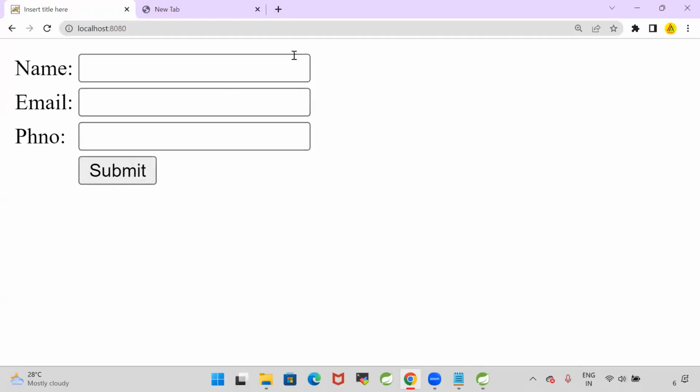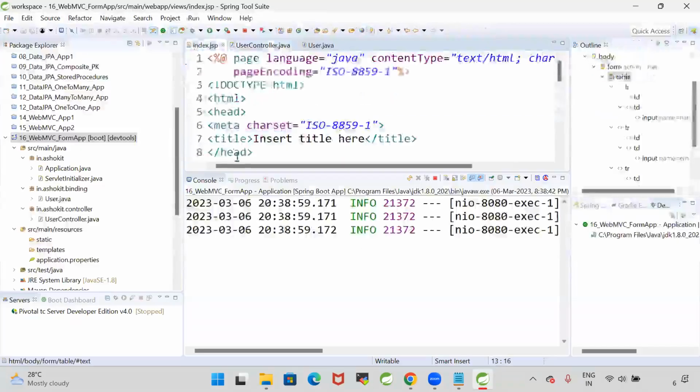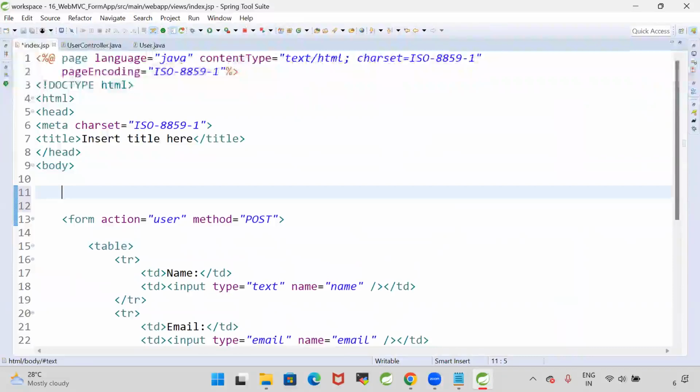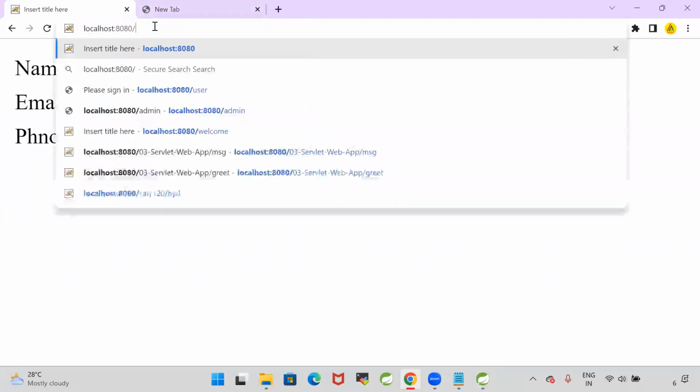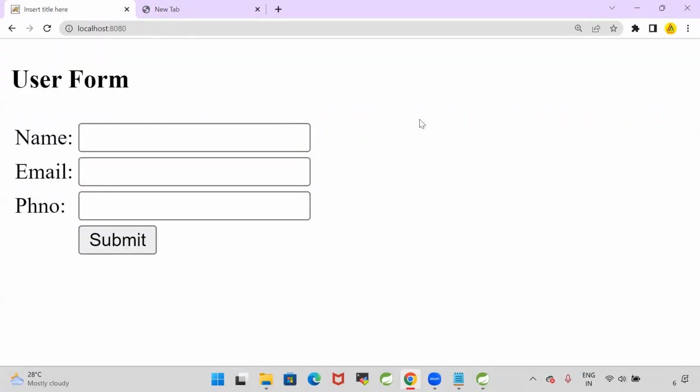Let me give some name for the form. In index.jsp, let me consider it as H3 user form. Now, let me send a request. There is no URL pattern, just empty. So it is coming as a user form. Name is available.